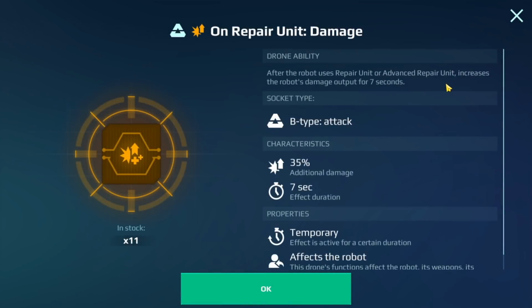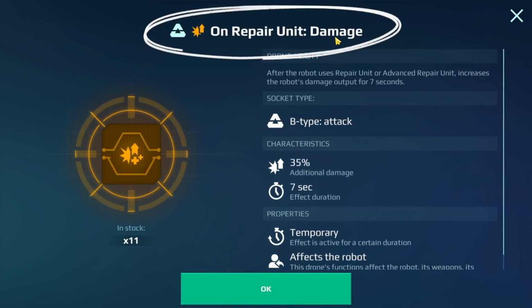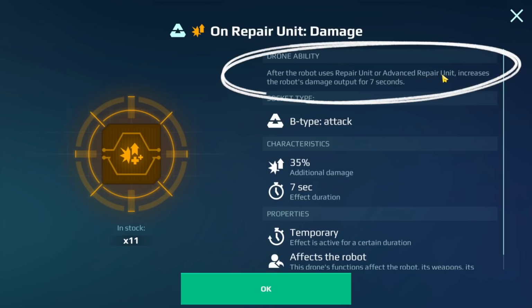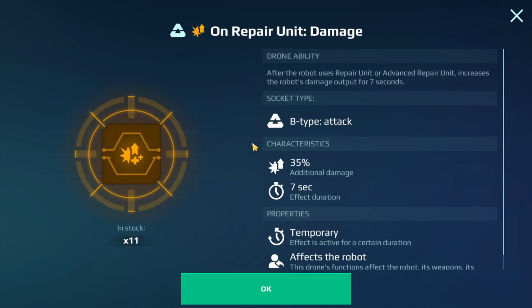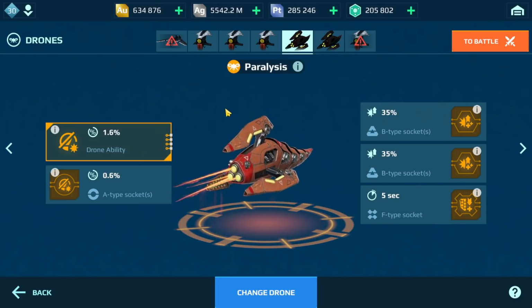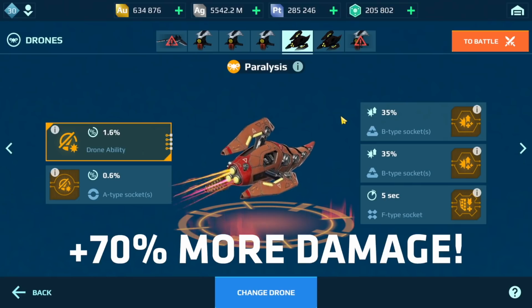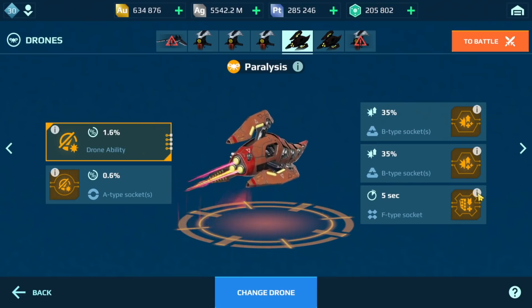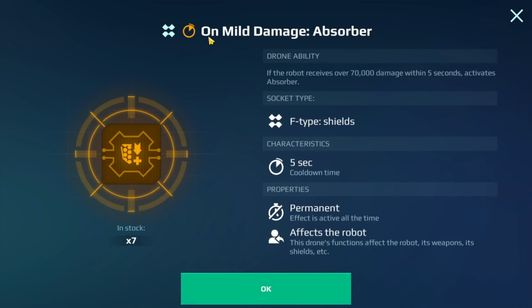And because we have advanced repair on that build, we have the on repair unit damage. Okay, so with this one, if I use repair unit or if I use advanced repair unit, you can see it's going to activate this chip and it's going to do more damage. If it's maxed out, 35% more damage for 7 seconds. I have 2 of these. So basically, if I'm in flight and I lock down like a Nodens, I activate my advanced repair. It's going to activate these chips. That's 70% more damage on top of my modules and my pilot skills. And then, if I land and I get hit, for whatever reason, I will have the on-melee damage absorber chip here as well to protect me.